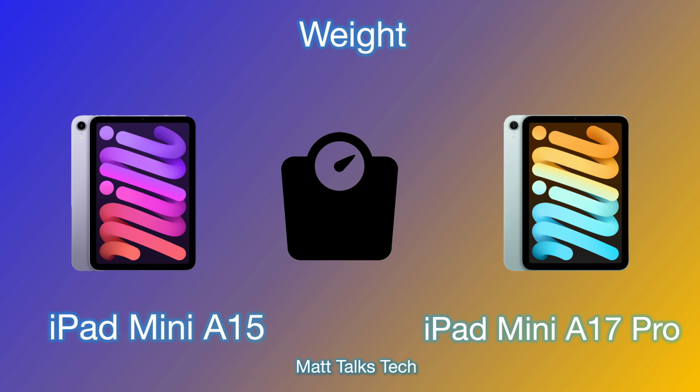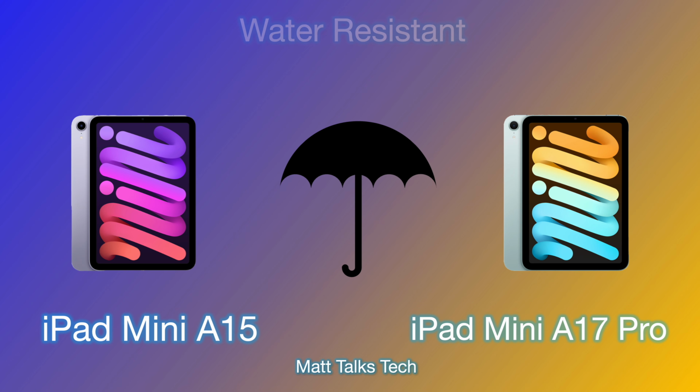For the actual weight, it's exactly the same again, 293 grams for both these models, so no differences here whatsoever. And then water resistance, there is no water resistance sadly on any of the iPad models. It's really, really bad, I think, in my opinion. I'd love to see something at least, even on a mini model, but no water resistance whatsoever.